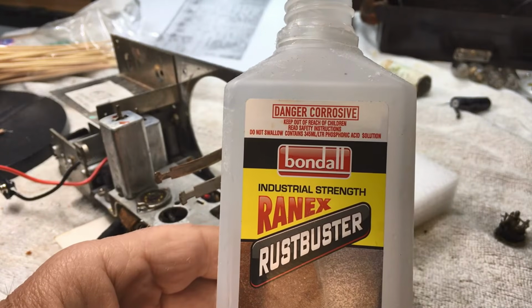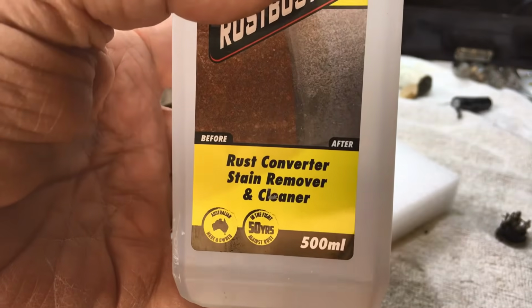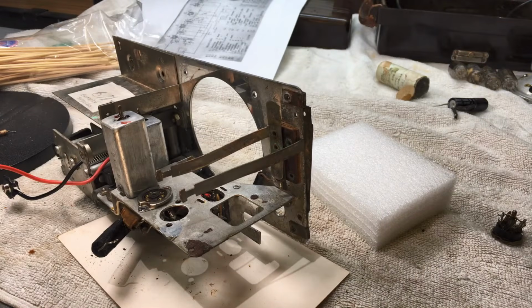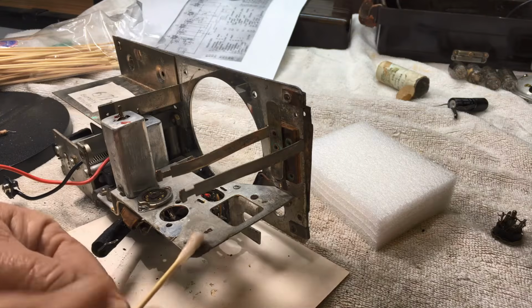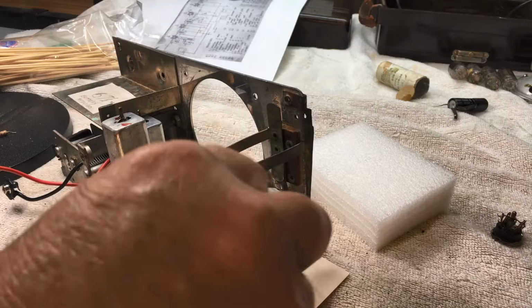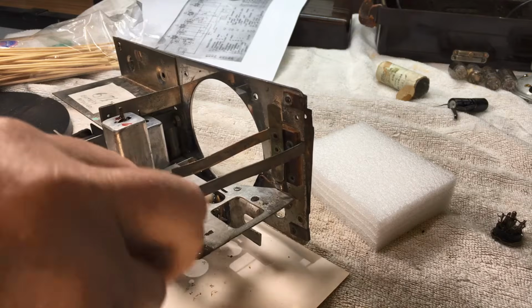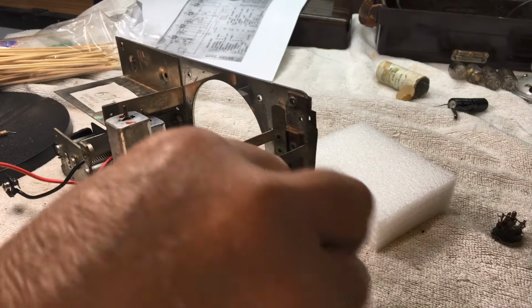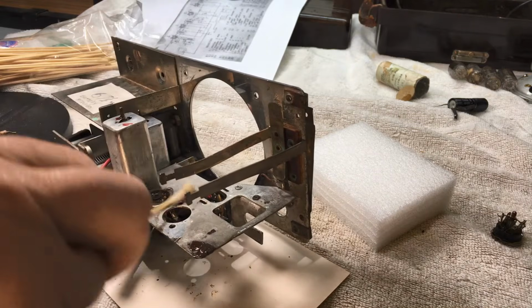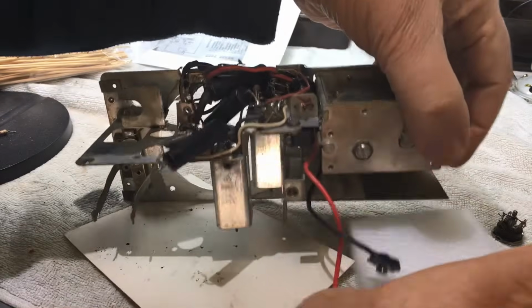Okay, this is what I use, Rust Buster, Ranex Rust Buster, and it's just a sort of a cleaner, and it also penetrates the rust pretty well. So I dab it on the rust, leave it for a few hours, and it does its job. It also cleans the metal up fairly well. That particular one I got from Bunnings, but there's lots of other places that sell similar products.